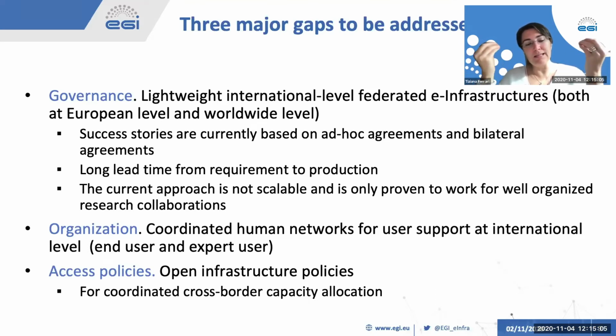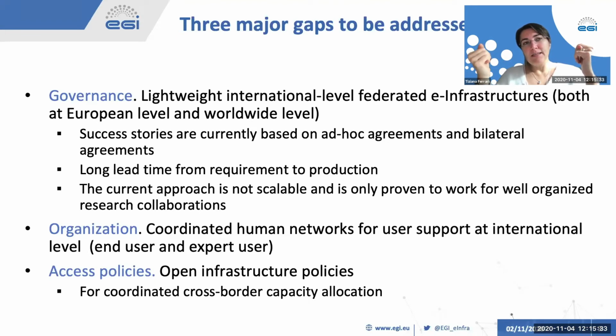So there is definitely an improvement there. We need some form of organization, coordinated human networks, the social aspect, having experts that work together to support user communities is necessary, because infrastructures are necessarily heterogeneous, the data repositories are heterogeneous, and if there is no coordinated support, then effective usage is very hard.